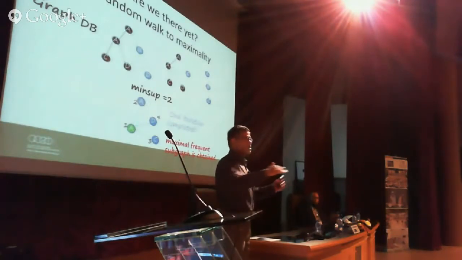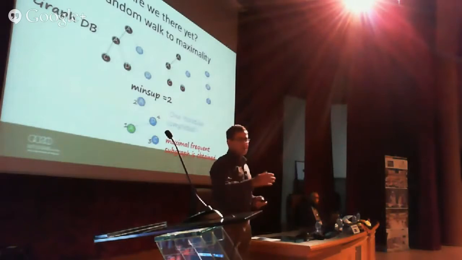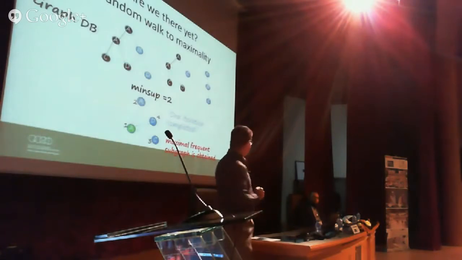Whereas if you do complete search, you do level 1, level 2, level 3. By the time I get to level 100, that would be more than the age of the universe, because you'd have to enumerate 2 to the power 100 subgraphs before you can get to a level 100 pattern. But in this, you can do this in 100 steps. So that essentially is the power of this kind of sampling.